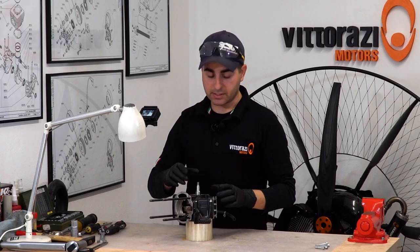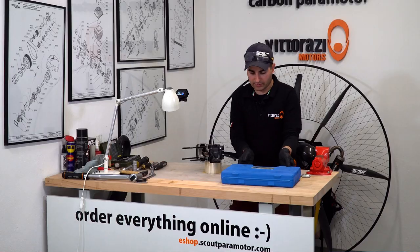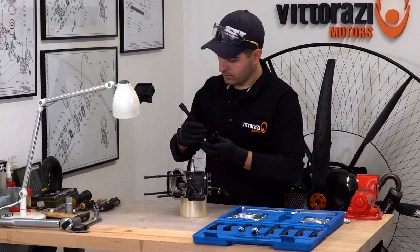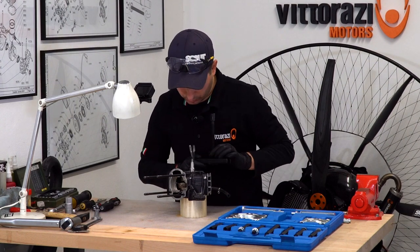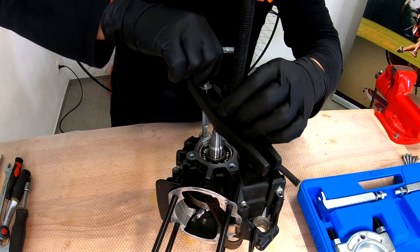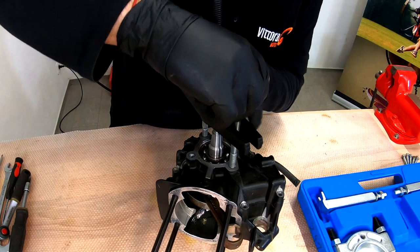Now, for splitting up the cases, what I found to work very good for me is to use a tool from the bearing removal toolkit, and I will show you exactly what I'm talking about. It's about this set of tools, and we will use this part of it and two long 8mm bolts. It will just bolt across the engine. I know the holes in the crankcase are a little bit offset, but that doesn't harm that much. It works just fine. So be sure that the thread goes all the way in, so we have the maximum grip on the crankcase.